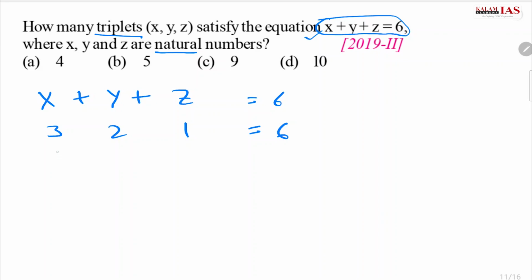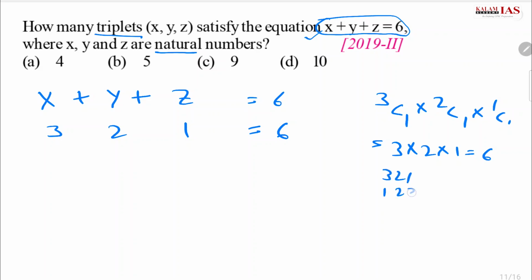उसके बाद इस 3 नंबर को अरेंज करने के, मतलब 3 में से 1 लूँगा, उसके बाद मैं 2 में से 1 लूँगा, इंटू लास्ट में एक नंबर बचेगा. दिस मीन्स 3 इंटू 2 इंटू 1. 6 तरीके हैं ऐसा इनको अरेंज करने के. इट कैन बी 3, 2, 1, इट कैन बी 1, 2, 3, इट कैन बी 2, 3, 1, इट कैन बी 2, 1, 3, इट कैन बी 3, 1, 2, इट कैन बी 1, 3, 2. सो ये 6 तरीके हैं हमारे पास.